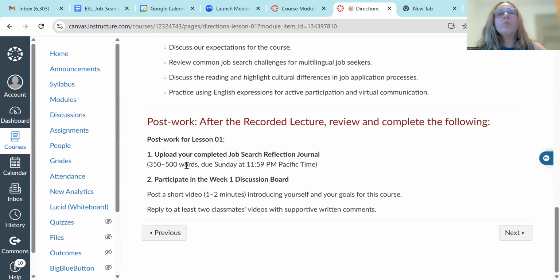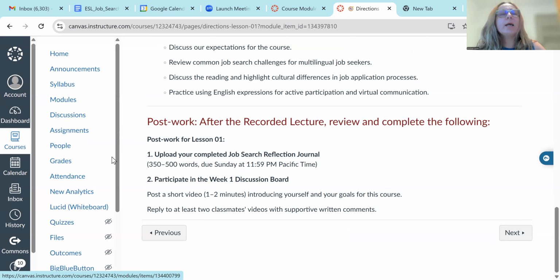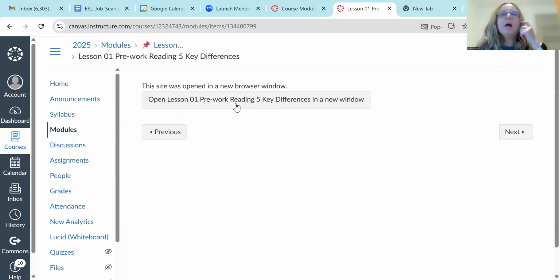So for week 1, you have to upload your job search reflection and the discussion board. Again, I highly advise you to use the modules and not just go into assignments because I want you to see how the class is structured. So I can click on next, or I can go back to module 1, but I will click on next.